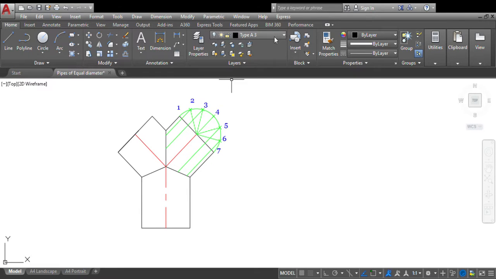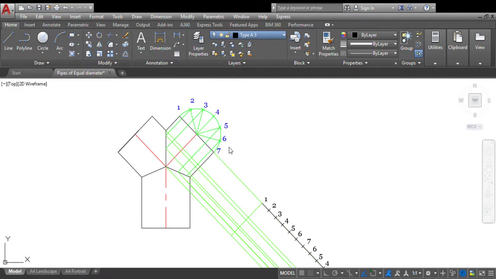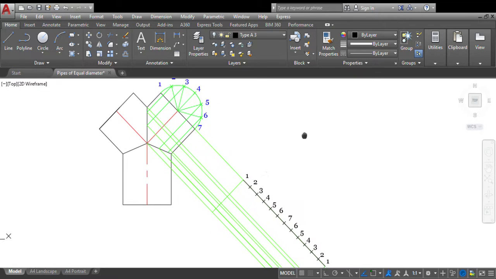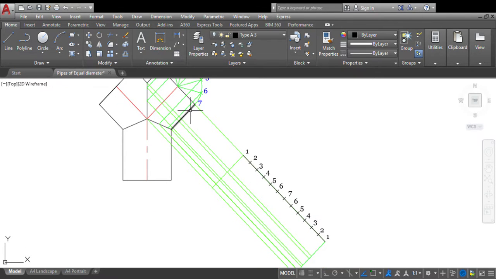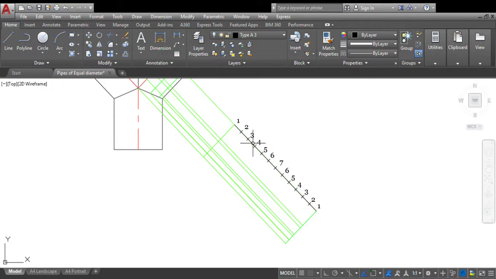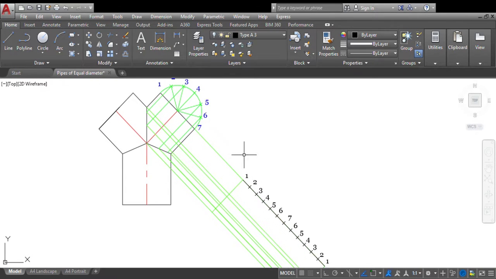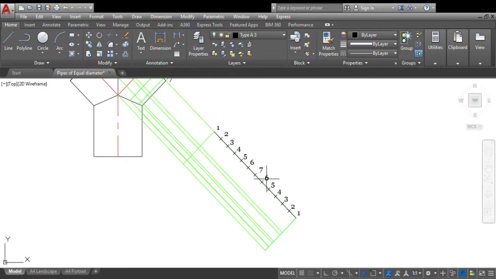Pupils could ask any questions and see if there are any difficulties with this before I move on. Then if I turn on the next construction layer, this will be taking an auxiliary view perpendicular to this edge of this ducting here, and showing these points, so that this will be equivalent to the divisions of the semicircle. So 1, 7 and back down to 1.